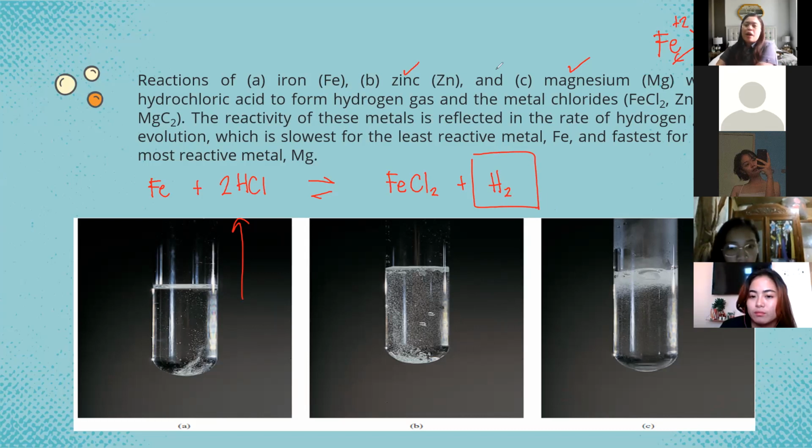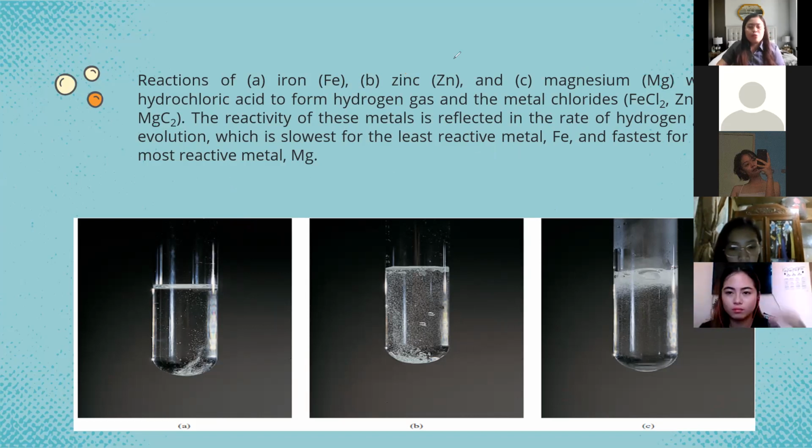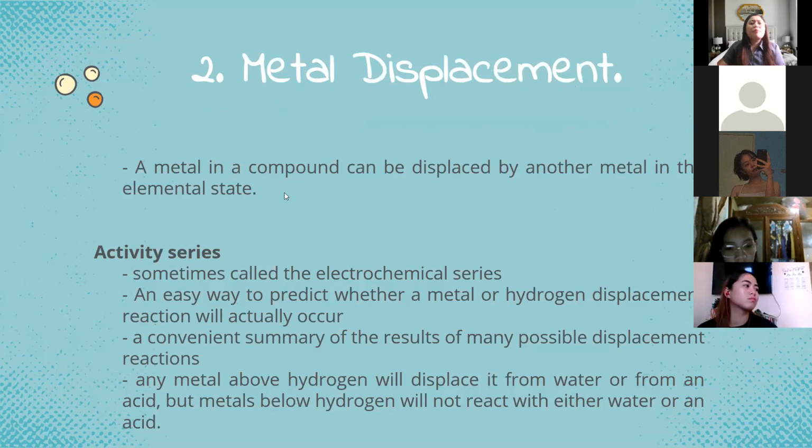So yun yung, kung mayroon tayong laboratory class, pwede natin sanang gawin for the single displacement or single replacement reaction. So pwede siya hydrogen, but pwede din naman siyang metal displacement. So ito yung ginawa natin sa laboratory last time na single replacement. Most of it is metal displacement actually. That is why we need the activity series of metal.